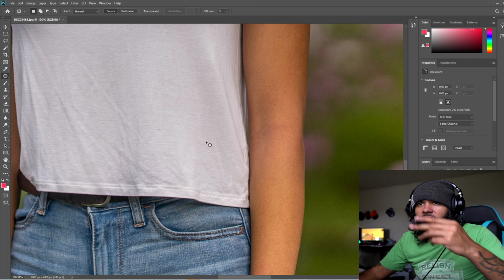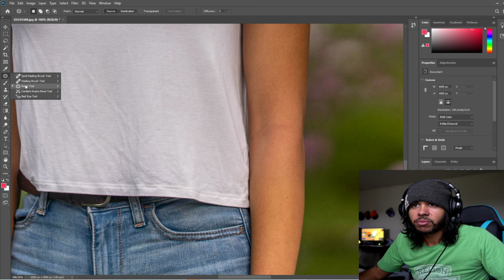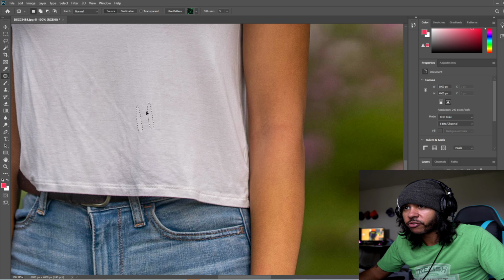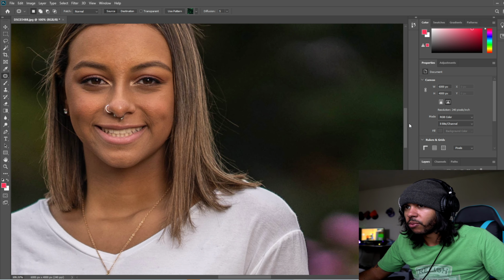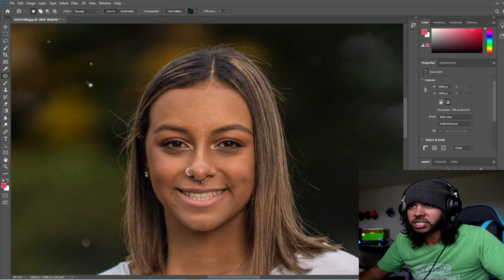And what I'm using here, by the way, I forgot to use the pen, but again, you don't always have to use a tool. This is called the patch tool. With the patch tool, you drag around something and then you click and put it wherever you want to sample. See how her skin's there, and wherever you put it is where it's going to go. It's a very forgiving tool. I use it a lot with skin retouching, and as an example, let's say I didn't want these raindrops, I could just get rid of them, but I kind of like the raindrops.